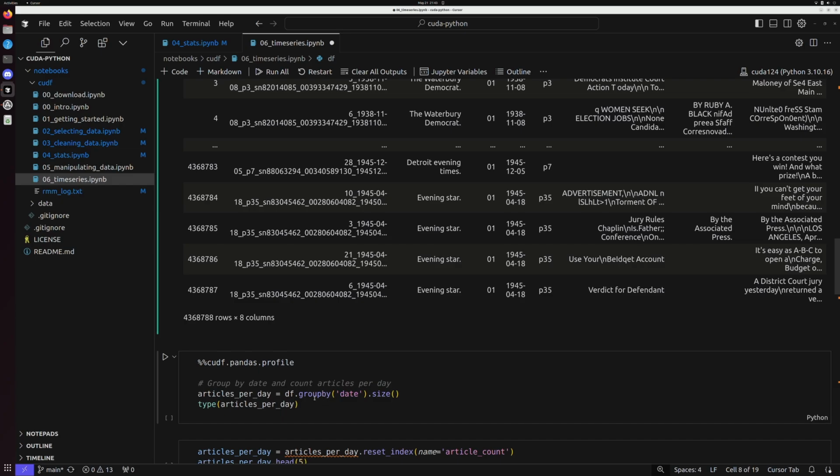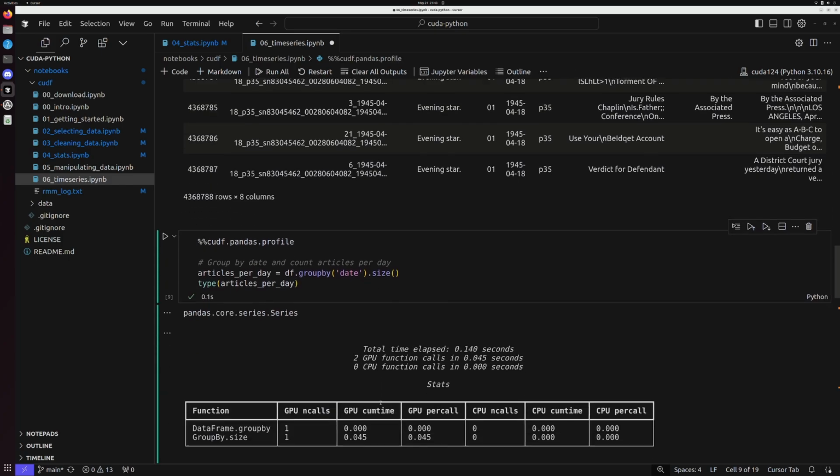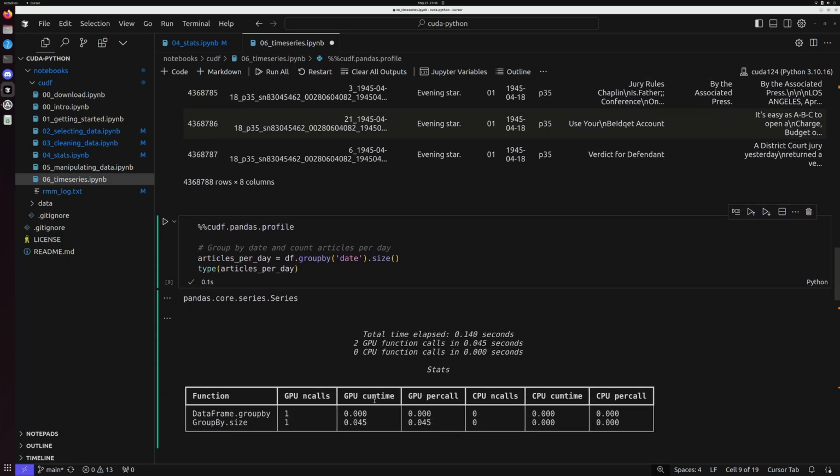We can see here by doing df.groupby and specifying the column that we want to group, in this case date, and then we go ahead and use .size, we'll be able to group that data and automatically convert it into what we call a series in Pandas. Think of this as a collection of different data frames. Behind the scenes right now, we have essentially a whole bunch of different data frames that are organized by different dates, and they are all collectively organized individually by their sizes.